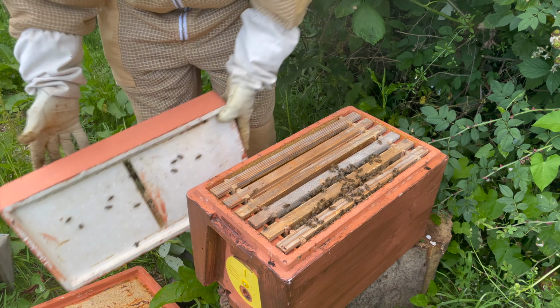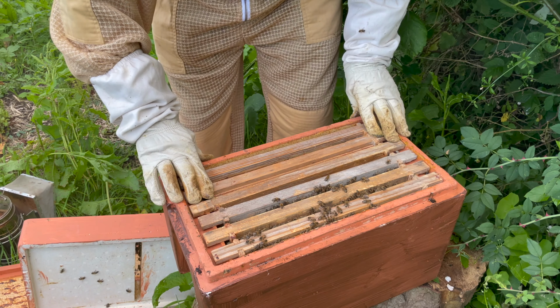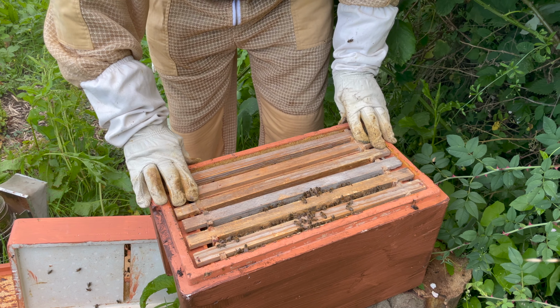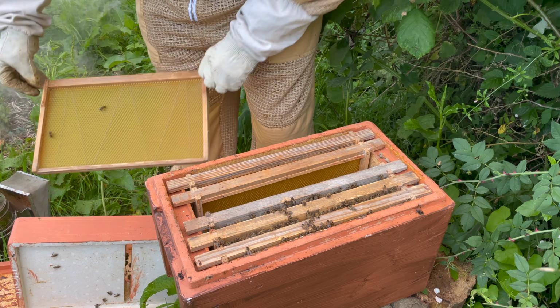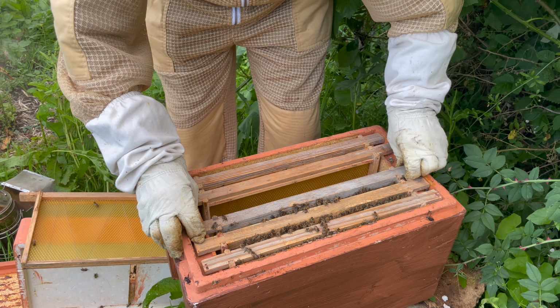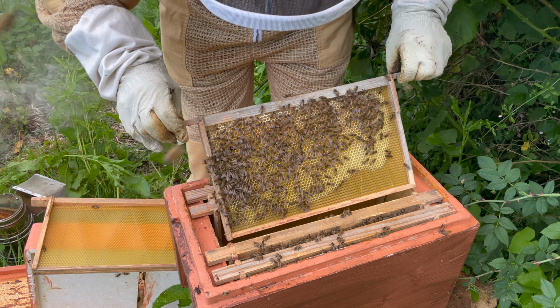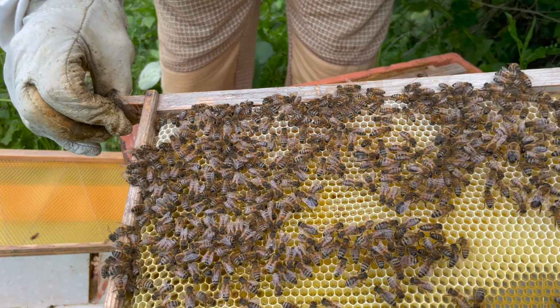So there's less bees in this one. Where did this come from? That's Ed Walton, that one, isn't it? Oh yes. This one was quite tiny when it started. So we'll just see what they've done. So they've got honey in there. You see it shining? Yes, I can, yeah.